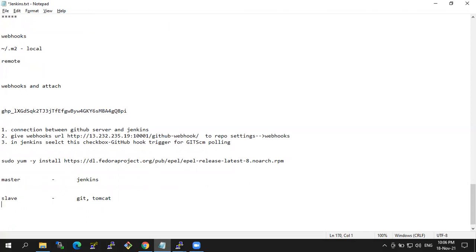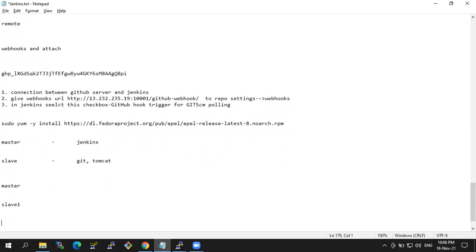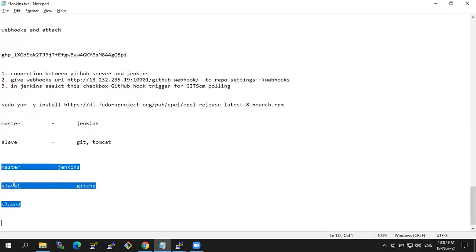If you want to run multiple jobs in multiple machines, say a master machine is there, slave one, slave two. Like this, you can take three examples. One more example: in the master machine, as usual, Jenkins is running. I want to only do the checkout. I am explaining in a different way.